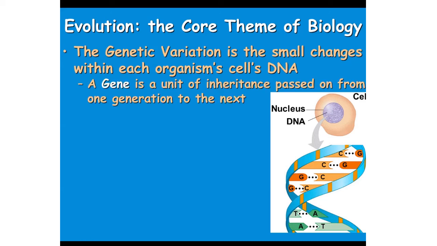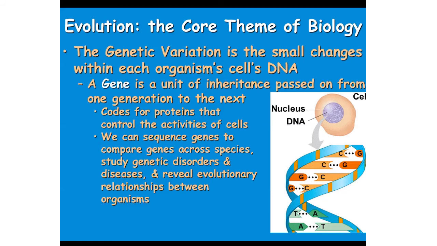So each section of DNA that codes for a trait is called a gene. Okay, so it's a unit of inheritance, and you pass that on as your cells make more cells, and as you make more offspring, you pass these genes on to your offspring. And so, like I said, these genes, these sections of DNA, are coding for specific proteins, which make your traits for you, right? So they're making melanin or pigmentation, or making curly hair versus straight hair, or making darker skin versus lighter skin, or making you taller versus shorter, or whatever it is.